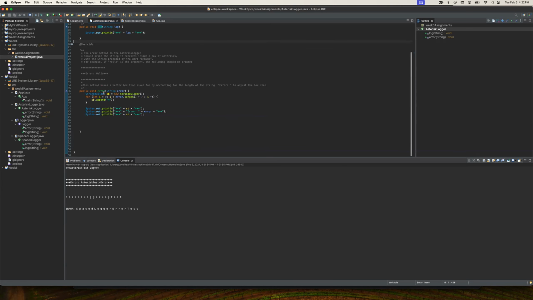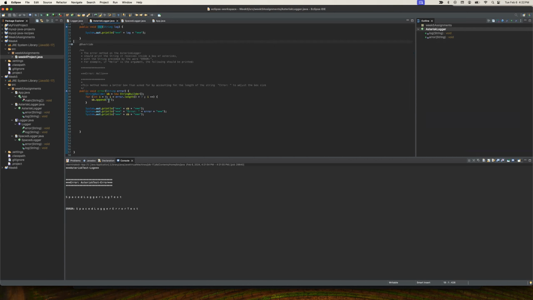For the error method, it does a couple things. First, it adds the string "error: " to the string that's passed, and then it puts it inside a box. I made the box by taking a string builder object. Then I loop through for every character in the string that's passed.